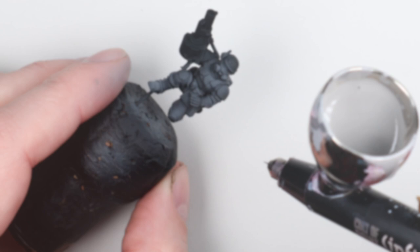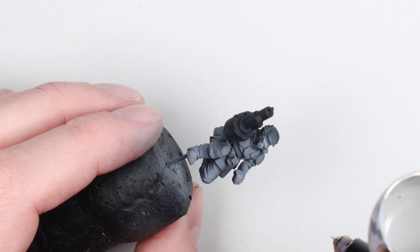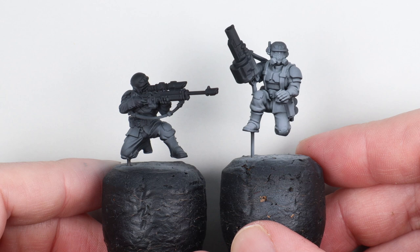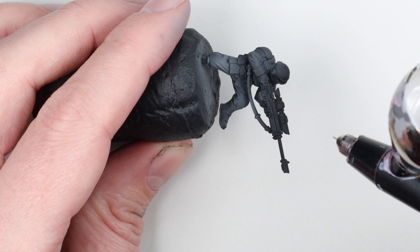To highlight it I've taken a much lighter grey — Tamiya Sky Grey — and I'm going straight over. I put the Sky Grey in the airbrush and then added a drop or two of the IJN Grey just to knock it down a touch, then repeated the process. You end up with a lovely two-tone — maybe a few more than two tones — of grey very quickly over the model, which gives you a slightly more interesting base coat than a solid coat of grey.